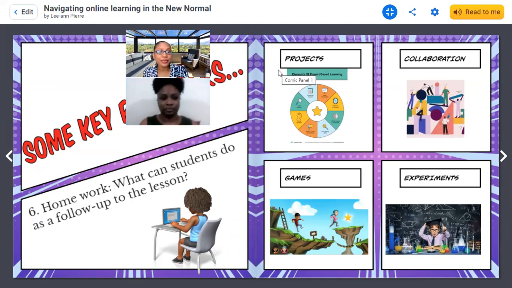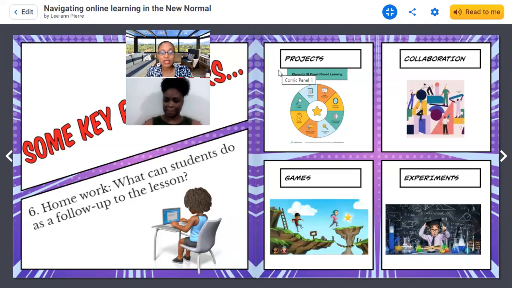So, for example, you might be teaching them, let's do a primary school example. You might be teaching them shapes. And each time you have a shape that you teach them, you might tell them, all right, you're adding that to your artwork. You have to add that to your artwork. And at the end of it, they're going to create like a collage. But they could choose what they want their collage to look like. And basically, they're going to be showing what they learned.